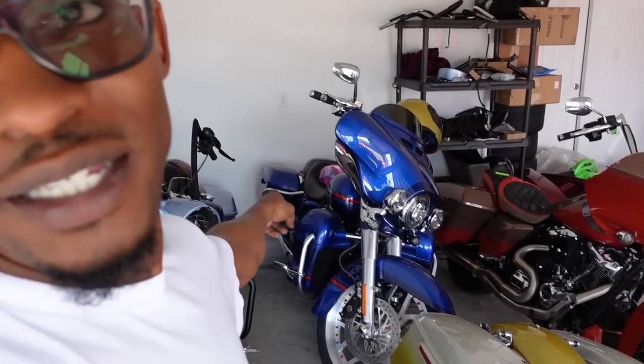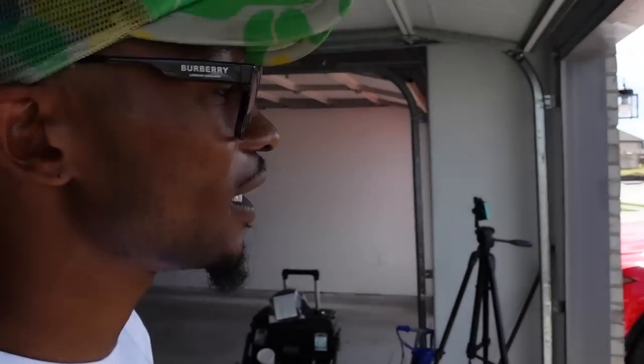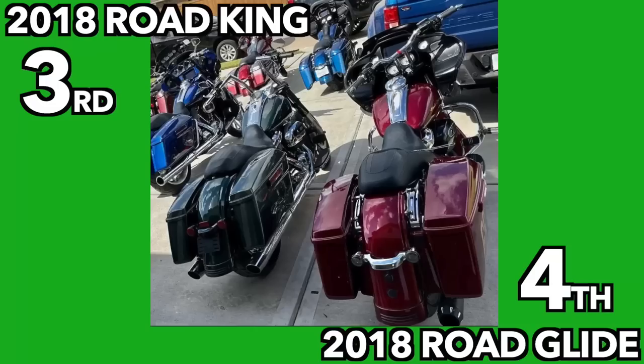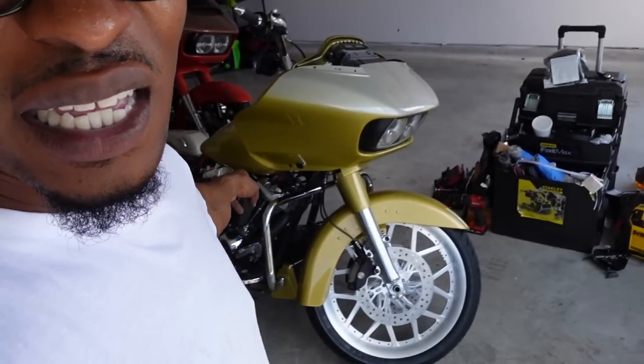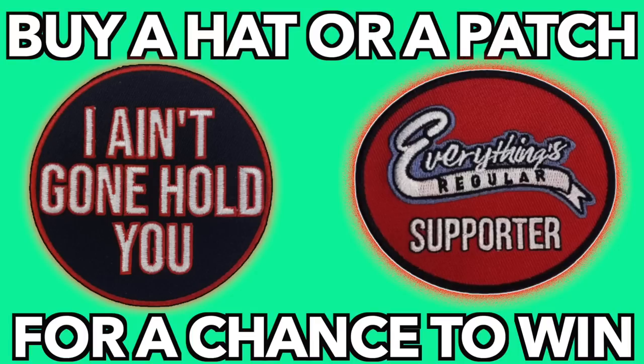The bike and the truck - the bike will be on the back of that thing when you get it. Second place is our 2021 Silverado paired with our 2020 Reese's Pieces Road Glide with the built 124 - knocking everybody off from state to state. Third place is our 2018 Road King, and fourth place is our 2018 Road Glide with all the Everything Regular Ooze and Oz. All you got to do is head over to everythingsregular.com, cop a hat or patch - everything is 75% off today only. Once it's up it's up, so go get your entry. I've been in here all day - I'll catch y'all in a minute.